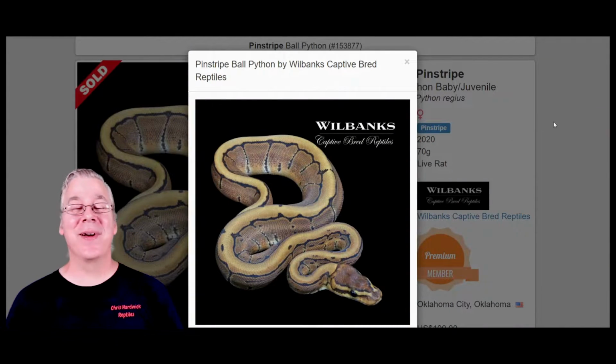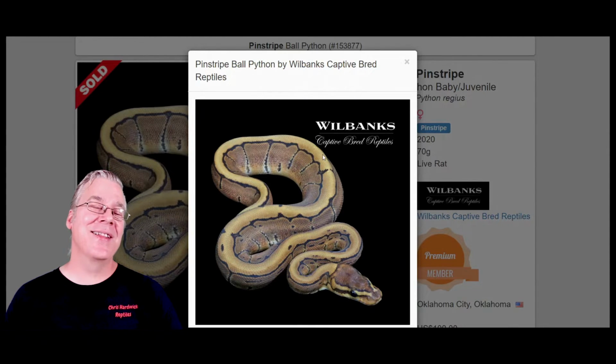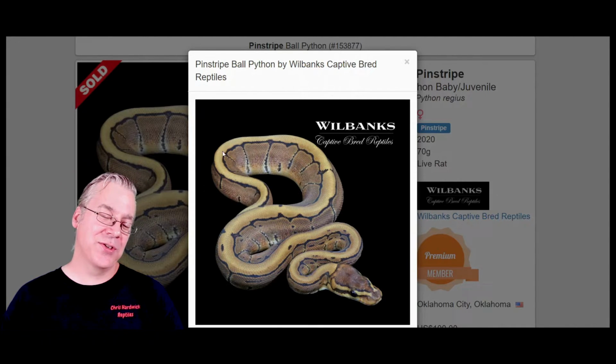So here's the pinstripe. I actually wanted to show you a few more genes mixed into the swarm so you can see what happens to the swarm when you mix in some genes. So the pinstripe, I'd say, can sometimes be pretty variable. Some of them are a little bit browned out and some of them are super bright gold. And I think a lot of it depends maybe on the lines of pinstripe and maybe on the age of the pinstripe. It seems like the younger the pinstripes are, the more bright gold they are. And the pinstripe usually has a really strong stripe right down the back of the snake.